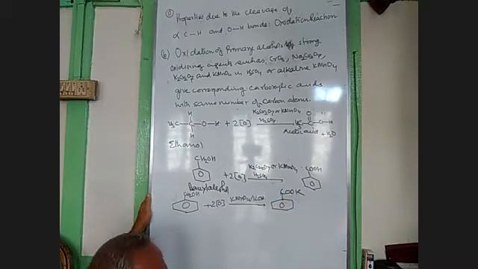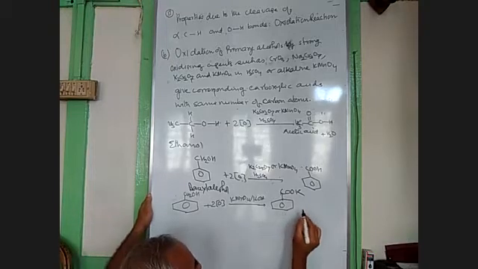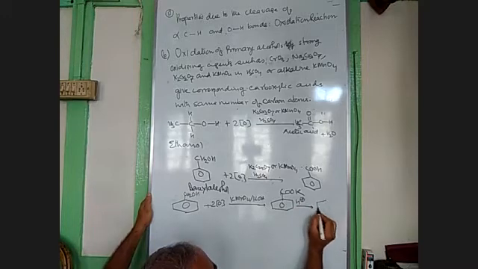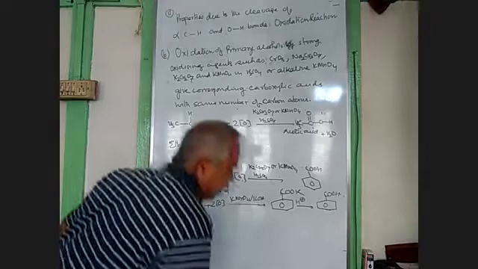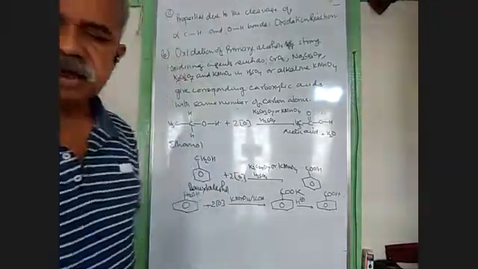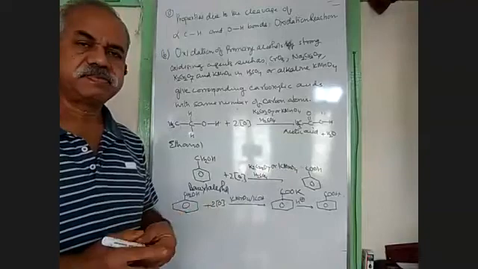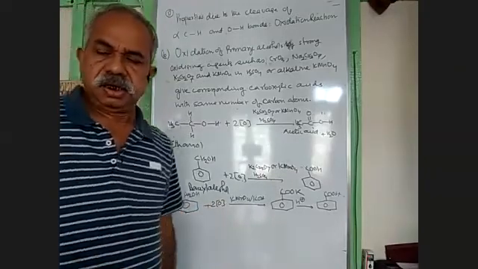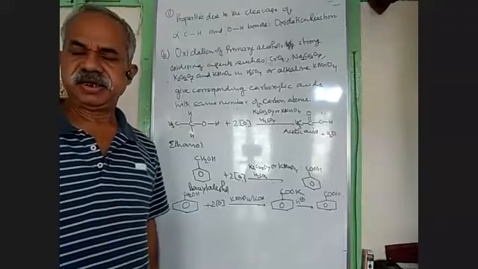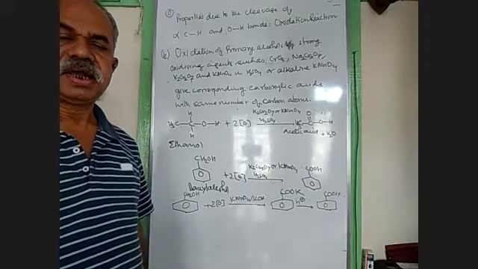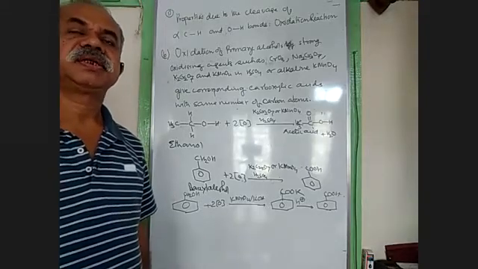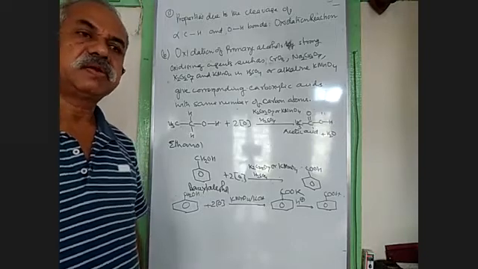Then after this, what is the next step? Cook to what? I told you, no? How to remember? Cook and cook. What is cook? Carboxylic acid. So please remember that if you oxidize primary alcohols, first it will give you aldehyde, and this aldehyde will get oxidized to carboxylic acid. Clear?